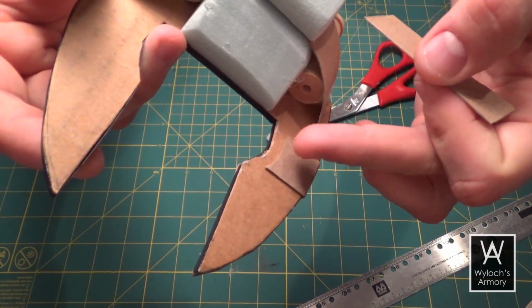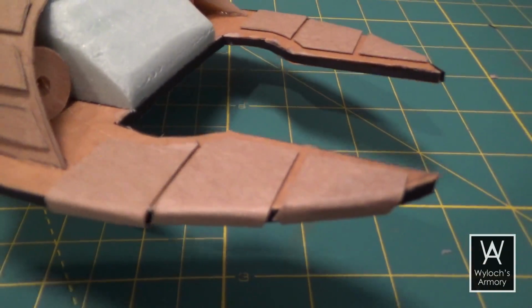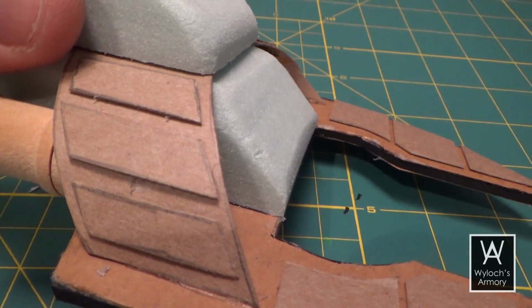Then I took some cereal box and just cut strips to shape and wrapped them around the edge of the wings, just drawing inspiration from the source image a bit here. Same for the canopies, there's some panels on there as well.